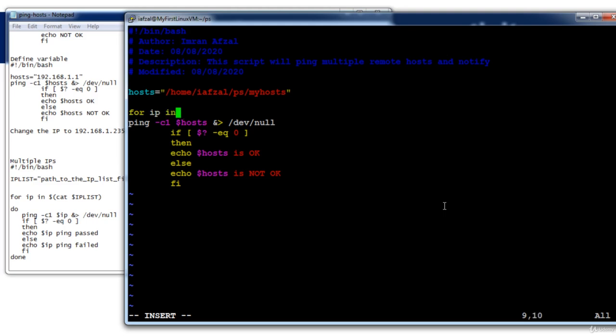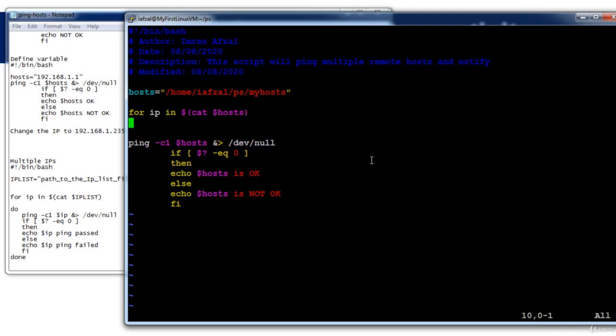For IP in $(cat $host). Okay, now you see what I did.